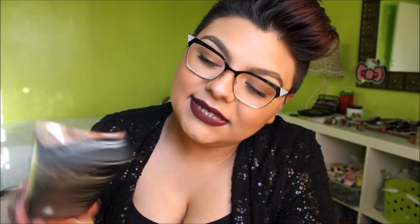Finally I got the Smashbox Step-by-Step Contour Stick Trios. I almost bought these at Sephora — they're super creamy, very blendable, very pigmented, and nice colors. I'm so glad I didn't buy them there because they're 45 dollars for the three at Sephora — that's 15 dollars each — and I got them at the Makeup Show for 26 dollars. I am so happy I didn't buy them beforehand.